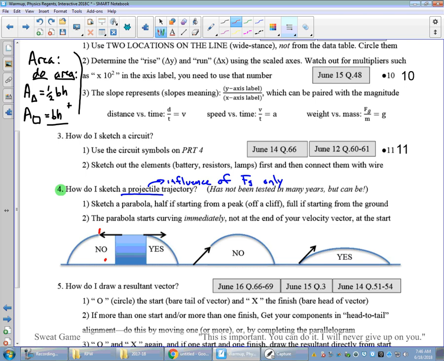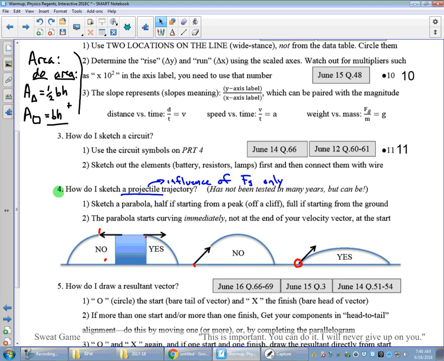This arrow represents the velocity vector. It's just saying the velocity is to the left of a certain magnitude. What actually happens to the path is what you see here on the right. It begins falling immediately. Same thing's the case here with this angled projectile. It does not follow the arrow and then start curving. It actually starts curving immediately. Okay, if you get asked to draw a projectile trajectory, well, you should feel lucky. Just make a nice parabola.